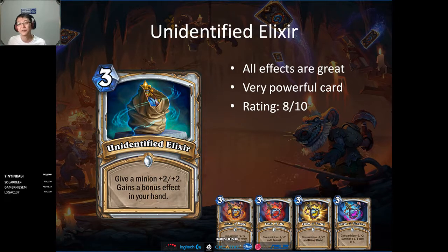Next, we have Unidentified Elixir. It's a free mana spell. Give a minion +2/+2, gains a bonus effect in your hand. And all of these effects, if you look down below, they are great. They give you Deathrattle, return this minion to your hand. They give you Lifesteal, they give you Divine Shield, they give you summon a 1/1 copy of it. All of these are so good. They're just so good, right? I don't care what effect I get. As long as I get it, I'm happy. This is a good card. 8 out of 10. Very powerful.